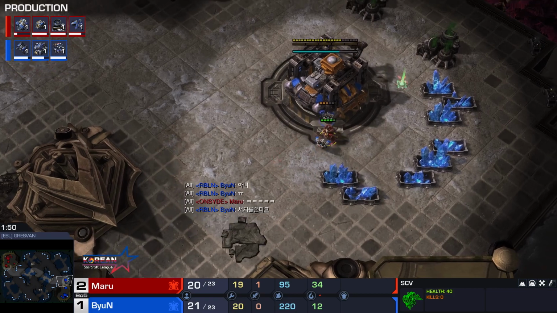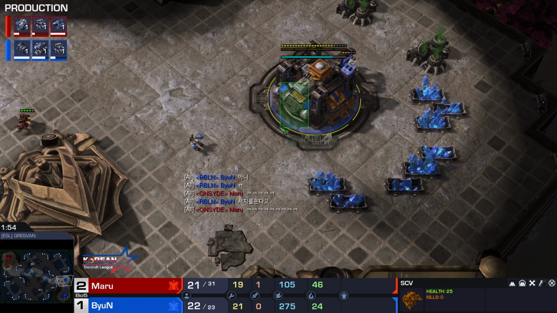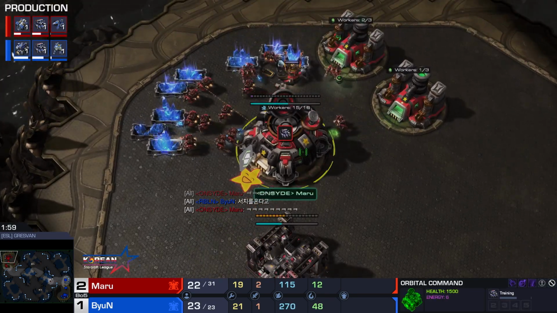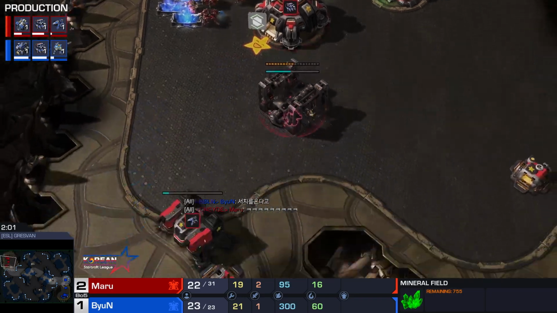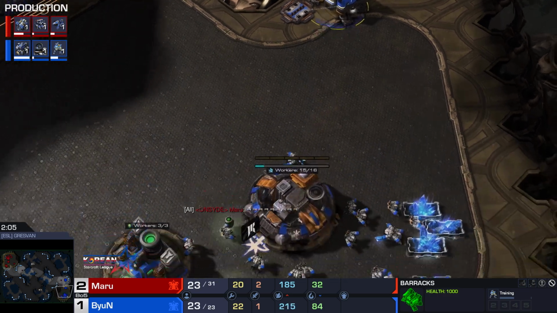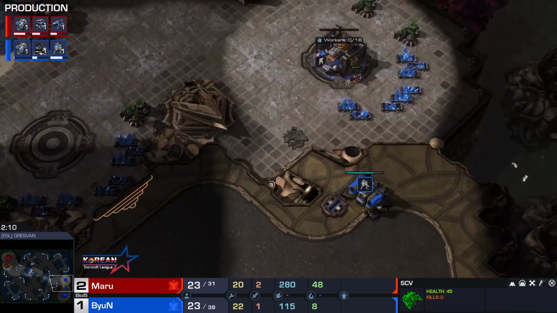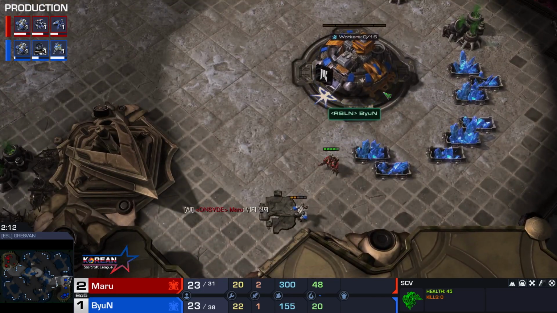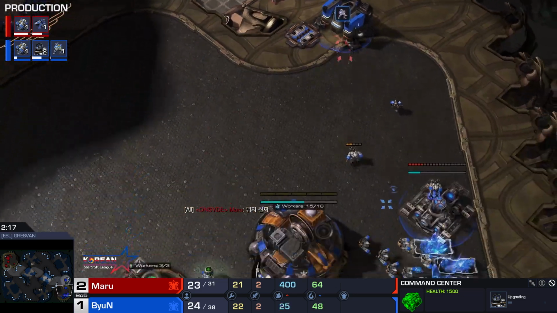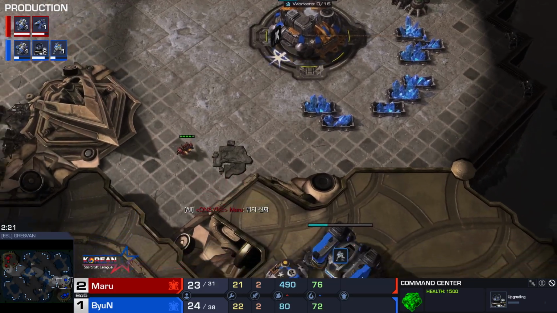Maru is opening up standard for the first time this series. And I'm pretty sure that when you see the one racks or the command center first this early, you can punish it very hard just by playing pretty standard and putting on a little bit of aggression. ByuN going Marine here. That won't do. I suppose he can build the Orbital Command, and still get the mule from it and not send SCVs to the natural?